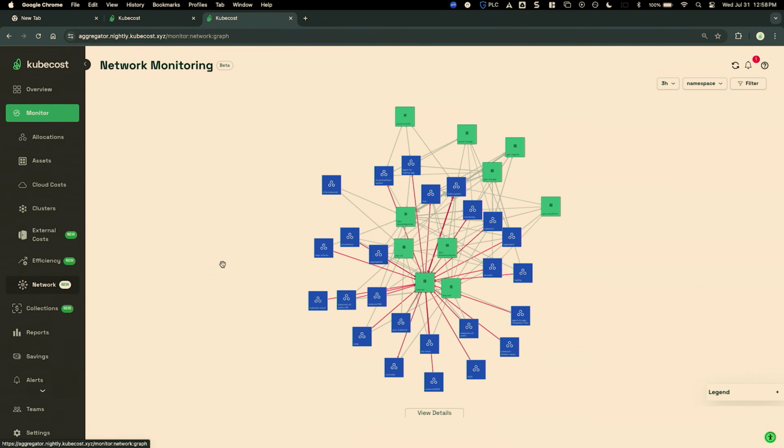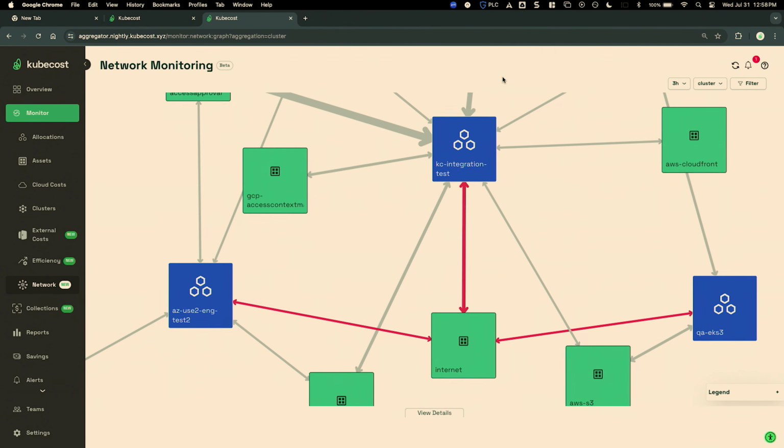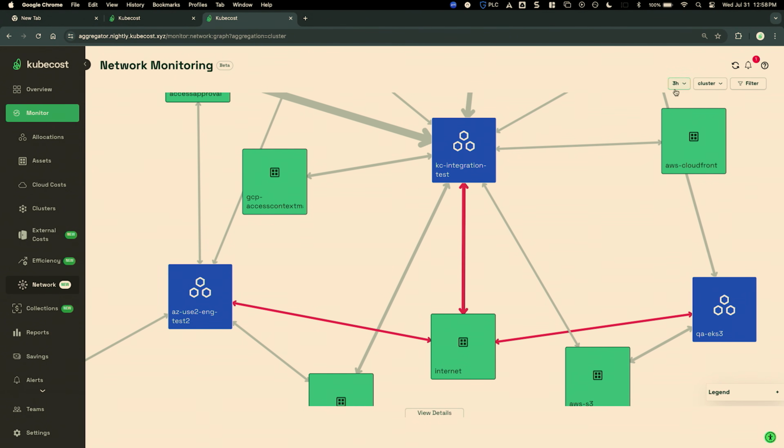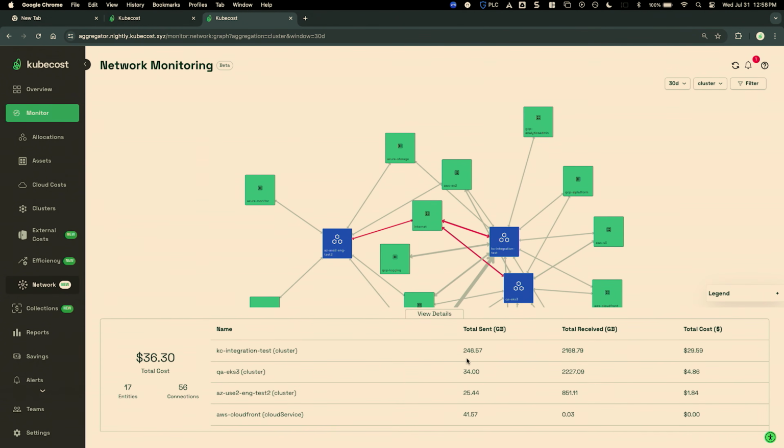Yeah. So another cool thing that we've been working on is network tracking. So understanding the network costs across different environments in these Kubernetes and cloud environments. A lot of customers and clients just want to be able to see across Azure, across Amazon, where are the network traffic connections on my Kubernetes cluster, and where actually is the money going. So if I look at my last 30 days of network costs, I can, in Kubecost, quickly see that my integration test cluster has sent out 246 GB, received over 2,000, cost about $30. So it's a small demo environment, but sometimes we'll see thousands of dollars in one connection from some of our customers.